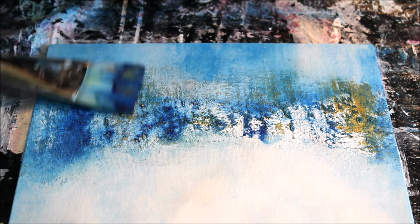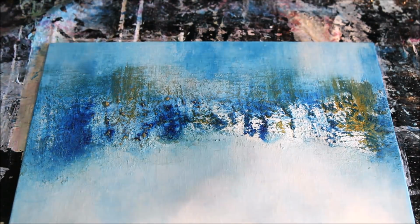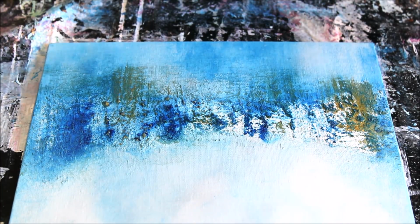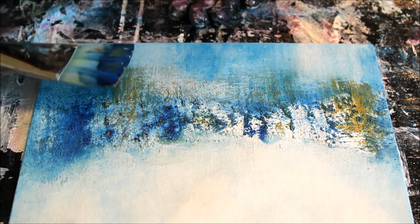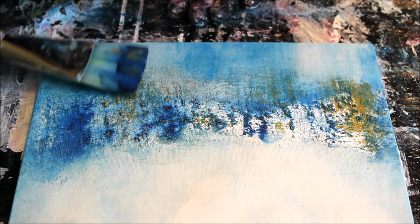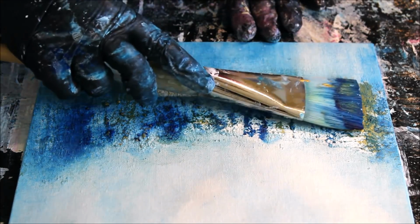And kind of just cascade that down a bit. So there's a little bit of gold on the top and a little coming from underneath, which is really pretty, a nice effect. So again, I'm just picking up, and I used like a tiny drop, a pea size, and I'm just picking some up on my brush, flat brushing it. I don't want a lot, I don't want it mixed all around. I want to make sure my brush is pretty dry, because if it's wet, all it's going to do is disperse, and that's really not what I'm trying to go for here.